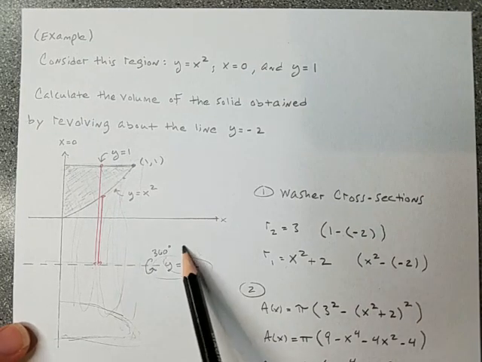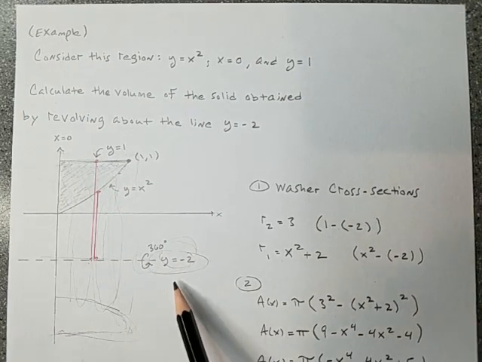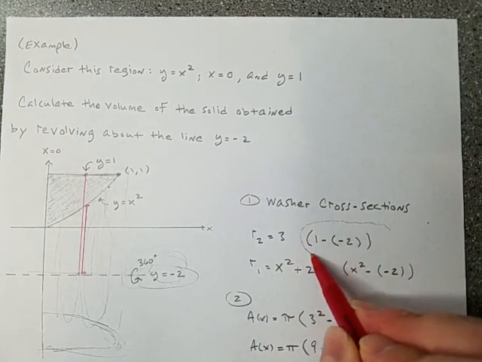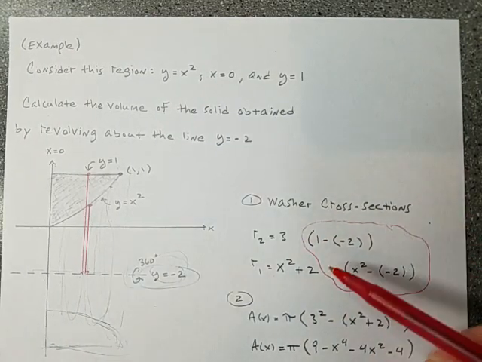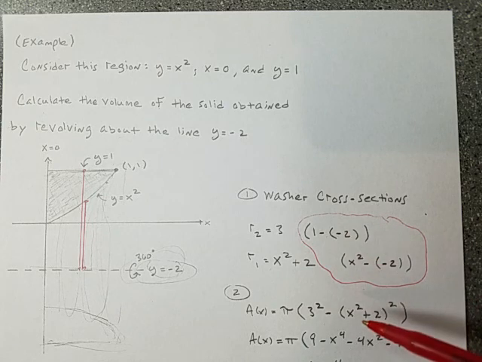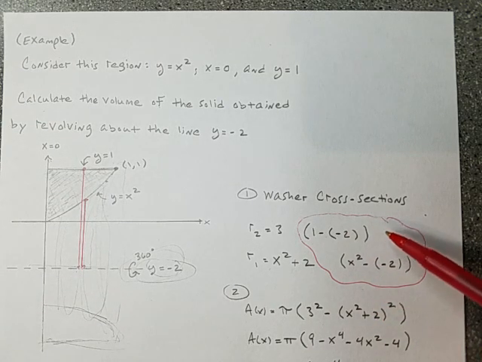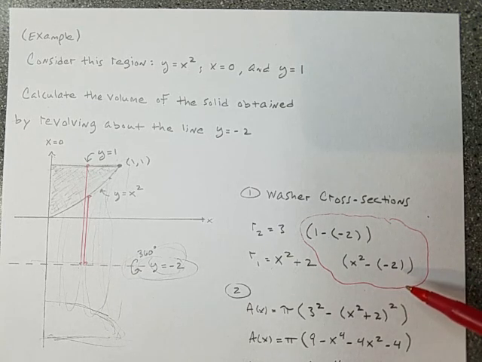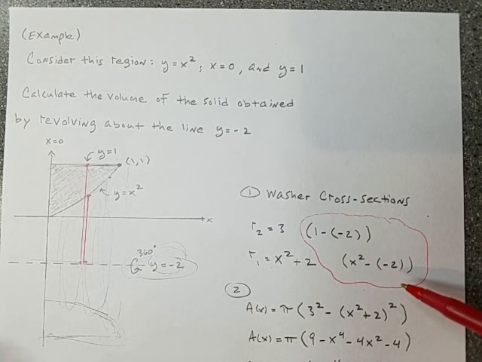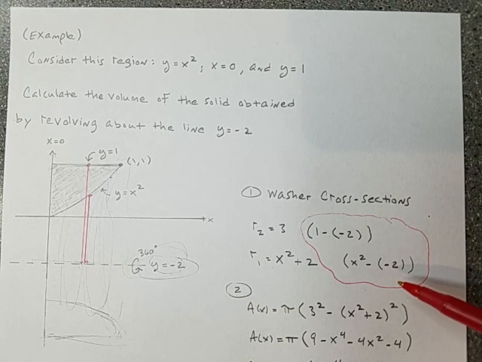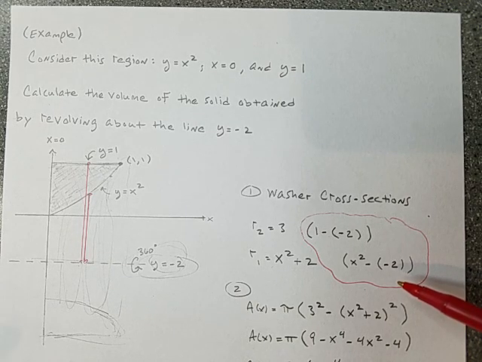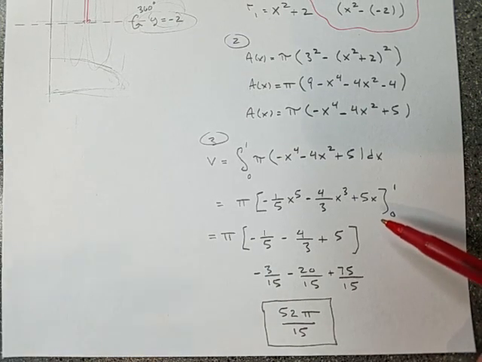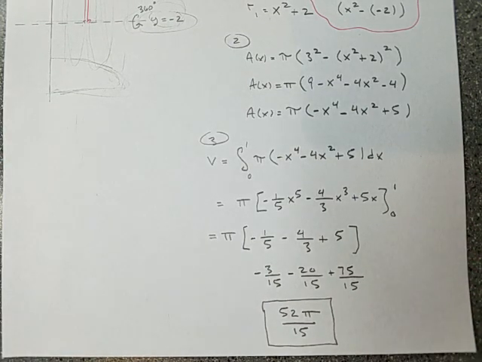But this line of rotation makes this one a little bit different. You know, I might have you focus on this part. Why did I find the inner and outer radius like that? Put some thought into that. If you're okay with that, I think you're in good shape. If that's not so clear to you, you might have to put some more thought into it, or you might have to ask me to look at other examples that are like that. Nonetheless, go through the same procedure as the other problems from there. We get 52 pi over 15.